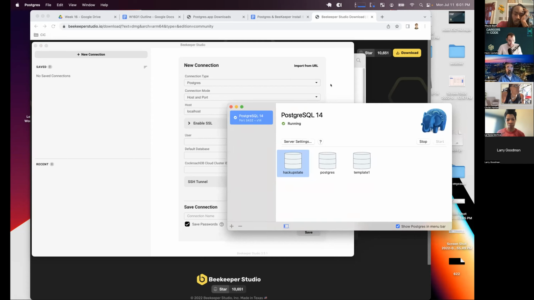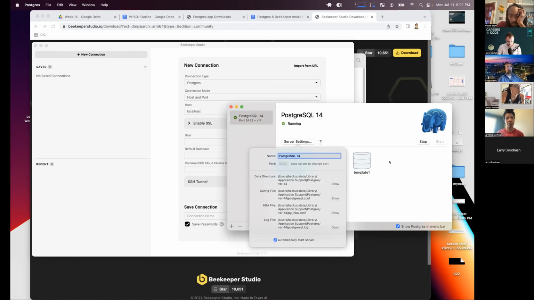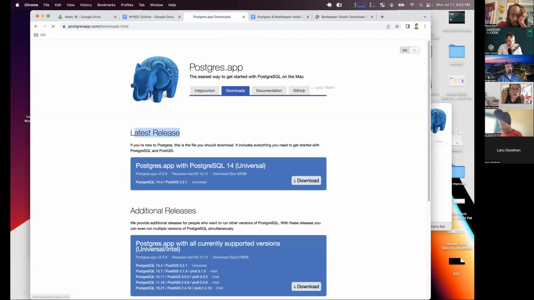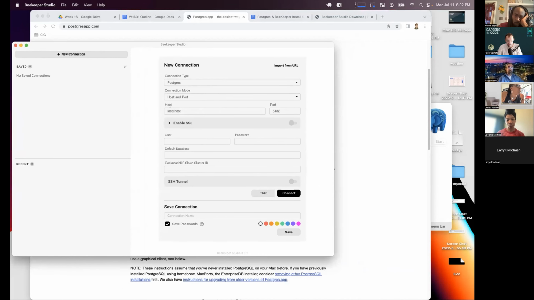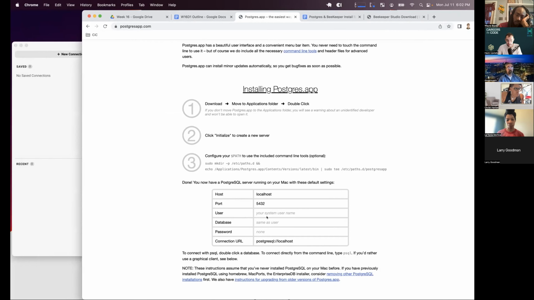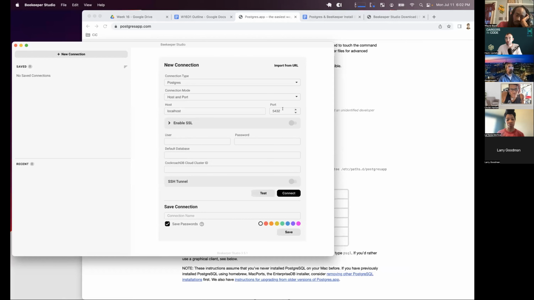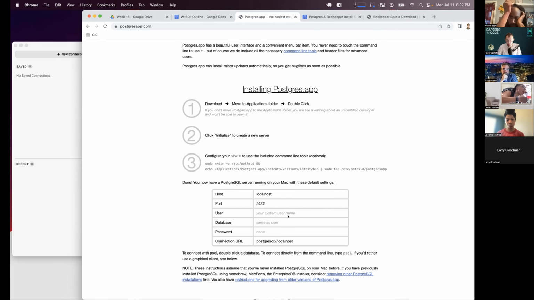So what we are going to do is connect in. If we go back to Postgres and go to the introduction, they've got a little bit more details here in terms of how it is configured. So I'm back on postgresapp.com, and we already did step 1, which is download, move to applications folder, and double click. We already initialized, and this configure the path tools, that's an optional step. We don't need to worry about it. But what I care about is down here. It's saying, hey, the host is going to be localhost. And if we look in Beekeeper Studio, they already have localhost typed in for us. And if we look at the port, it already has 5432 in here for the port. So these are all the different pieces of information we need in order to get our client, our database client, connected in so it's talking to our database server. So the next thing it's going to say is user is your system username.